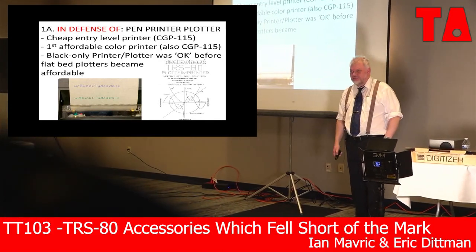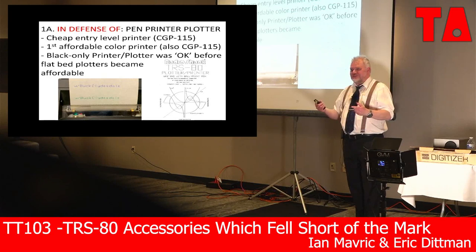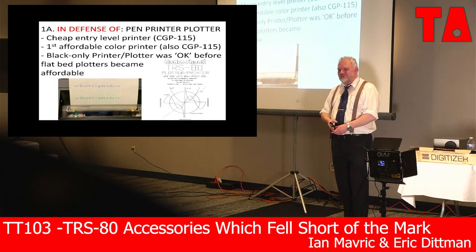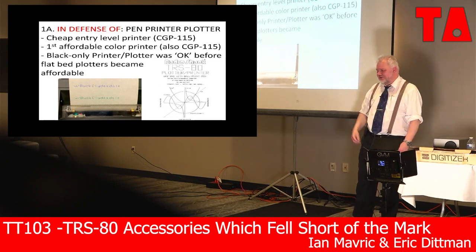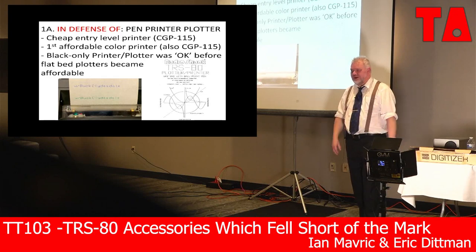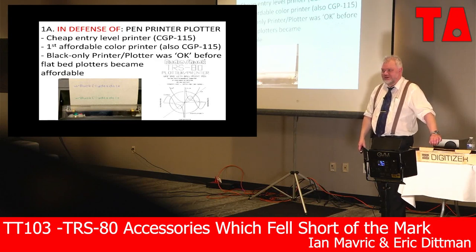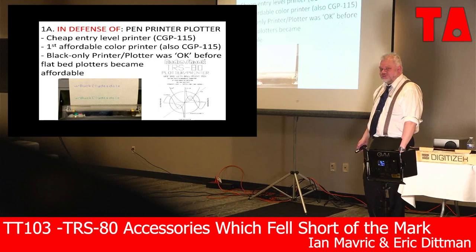I was one of the early people that had one where the gears that Bert was talking about cracked. So I ordered replacement gears from National Parts at Tandy. When they came to my local Tandy store, they said, a plastic bag has arrived for you, but there's nothing in it. They gave me a look, and I looked at these things, and like Bert said, they are really freaking tiny. So the new gears arrived, I put them on, started printing, and then put the printer away. When I pulled the damn printer out 2 years later to print something, those new gears had split. So I'm echoing exactly what Bert was saying in the last talk, that they're too small to last.